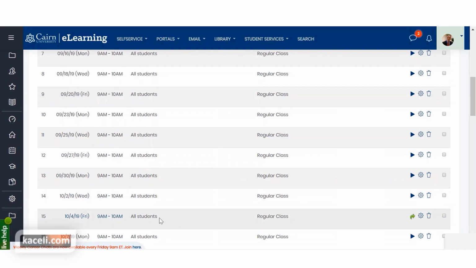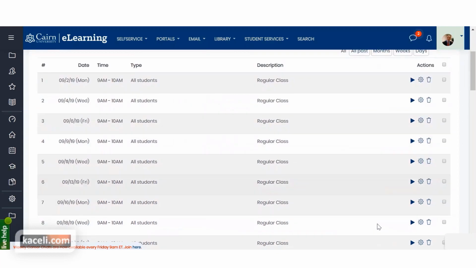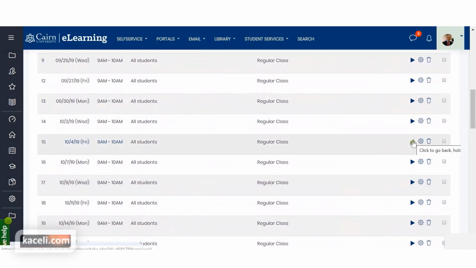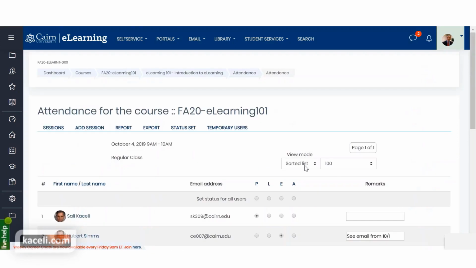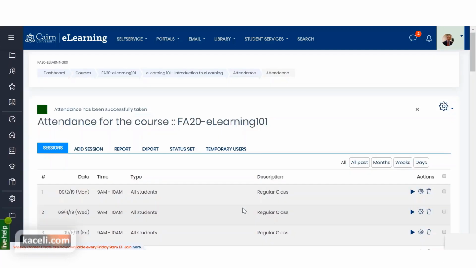So if we scroll down, the record where we have taken attendance here would be clickable. Notice the other ones, you couldn't click on them unless you click on the blue triangle here. And you can either click on the actual record here to open it up and update something about the attendance in the class, or you could go to this green icon on the right hand side of that specific record and you can change the attendance and update. For example, somebody who eventually showed up for class, you can go and mark them as present if necessary. And then press Save Changes.